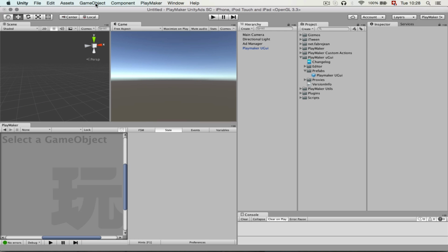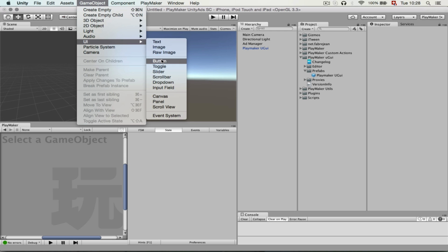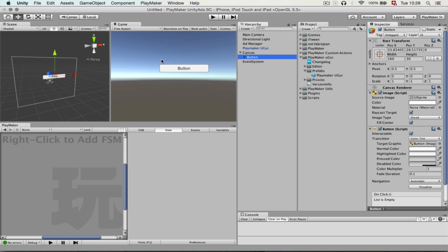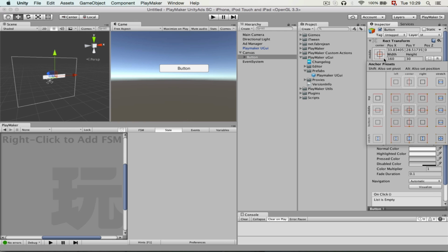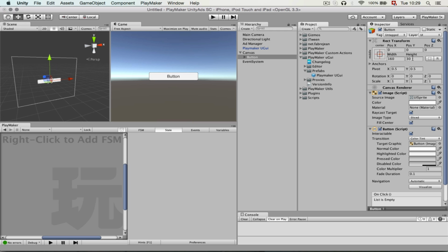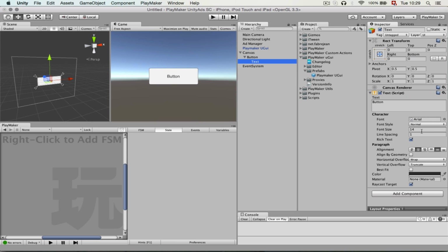And then we're going to create a button. We're going to center it on screen by pressing Shift Alt Center. I'm going to make it slightly bigger, and the text as well.